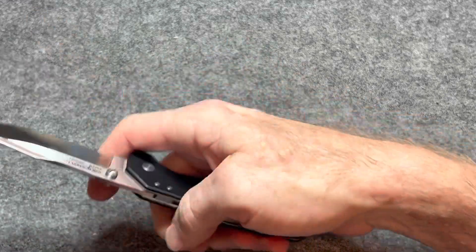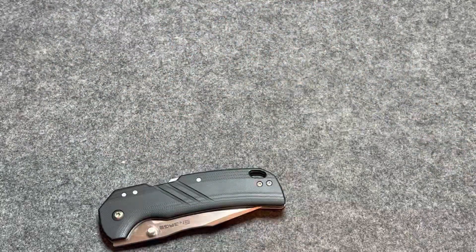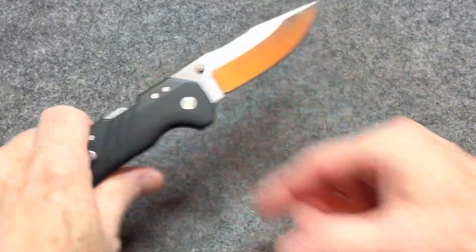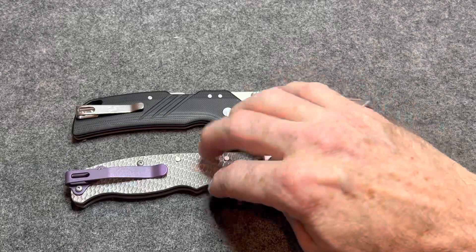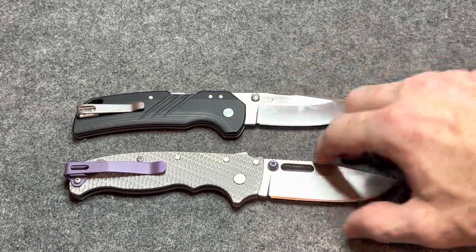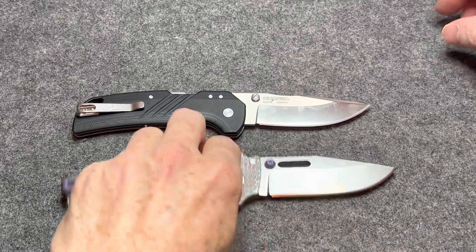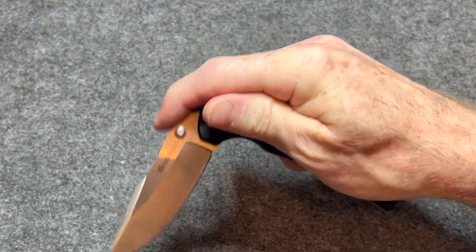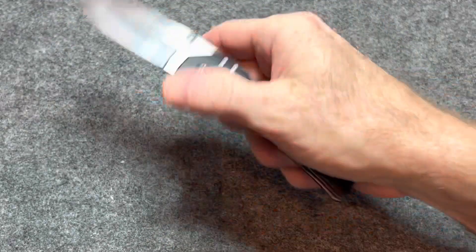Glassy smooth action. This is on phosphor bronze washers. It has that glassy feeling like washers do, unlike the 80-20.5 which is on bearings. This is smooth, but it doesn't give you that glassy feeling like this does. And honestly, for the money — this knife is S35VN blade steel, while the 80-20.5 is OKC blade steel and these are upgraded versions. The 80-20.5 comes with FRN or GRN scales out of the box and runs $160 with OKC. This is S35VN and G10 for $135. In my opinion, a better deal. Very similar action. The action on this is glassy feeling, and over time it's just going to get glassier as those washers polish themselves. I really like it a lot.